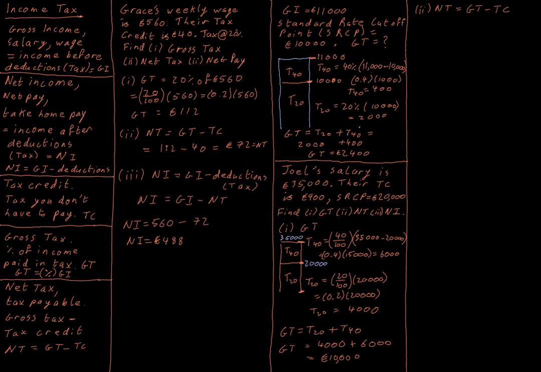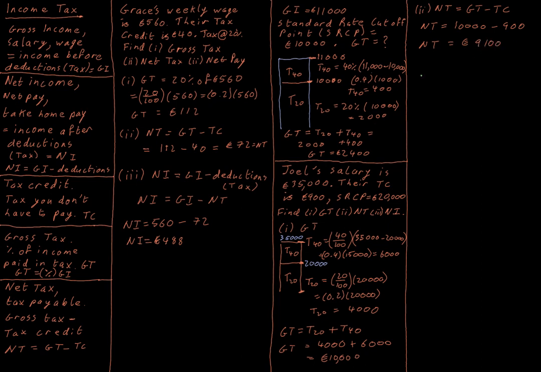So part 2, we're asked about our net tax, or our tax payable is also what this could be called. That's our gross tax minus our tax credit. Now we've got our gross tax and we know what our tax credit is. It's going to be our 900 euro. So we have net tax is going to be equal to our 10,000 minus our 900. And we get our net tax is going to be 9,100.